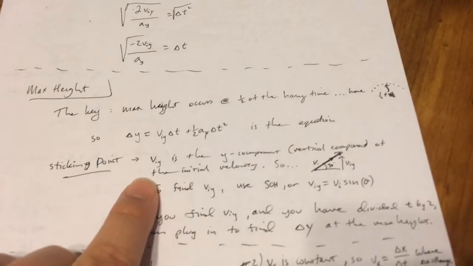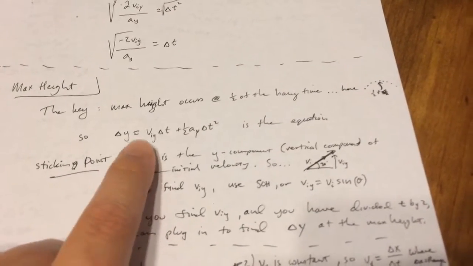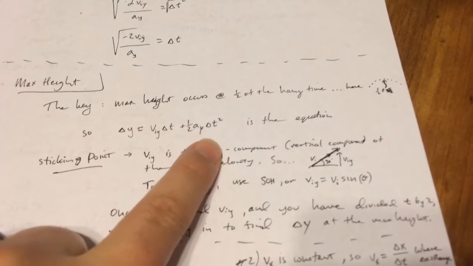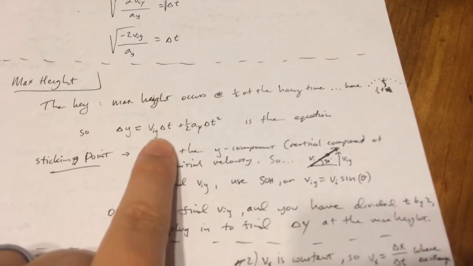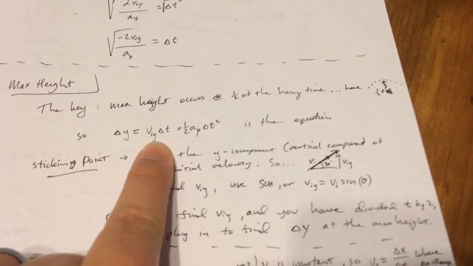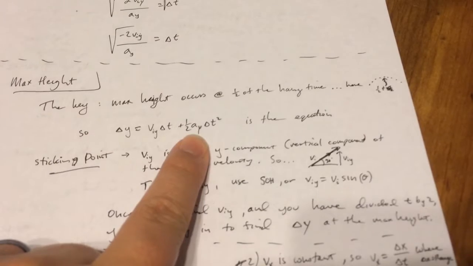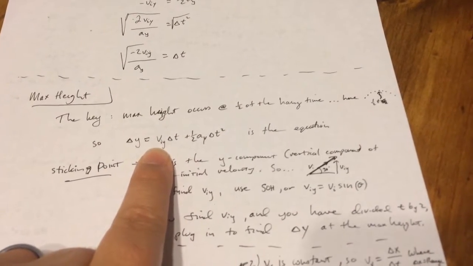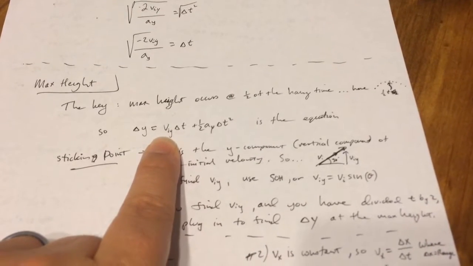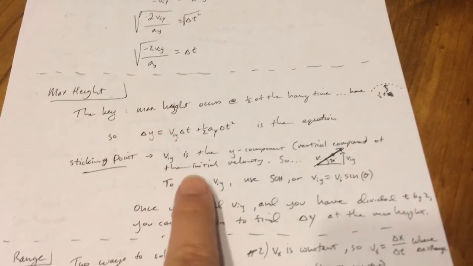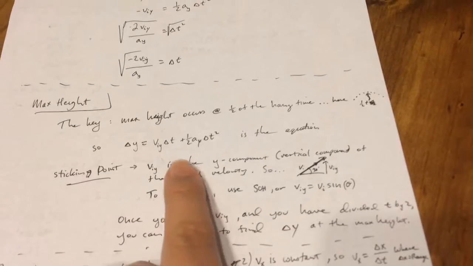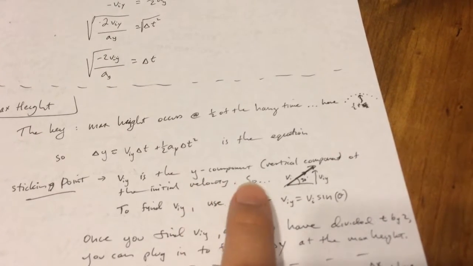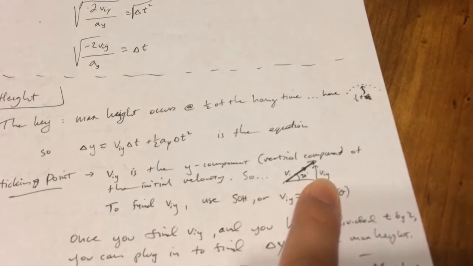Place where students get stuck: they screw up on viy. Remember, this is a y equation for height, so all of these are just the y components of initial velocity, the y component of acceleration. In the problem that you've been given, you probably have vi, not viy. You have to find viy. And so viy is the y component or the vertical component of the initial velocity. And so this is viy.